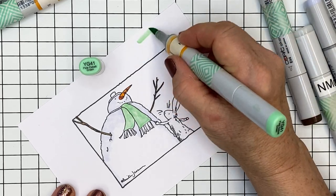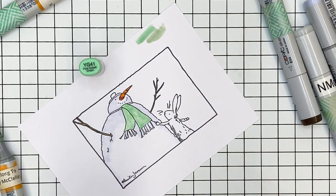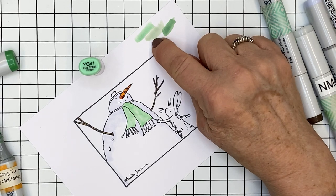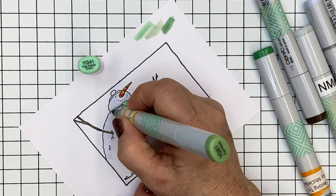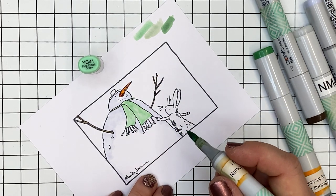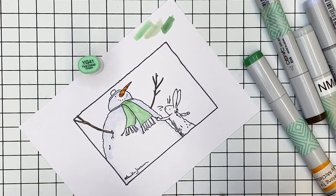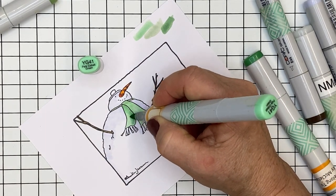And this is where you have a lot of extra paper. If you want to look at your colors, you can put them in, because you're going to cut that all off. Okay, and you can see that my 45, and this is my 61, which is a little bit more of a shadow. I'm going to take the 61 now, because it's a little lighter, but I get another tone, and I'm going to go just around his neck with that. I may just take a little bit of a shadow where this is going to hang down there, and a little bit up at the top. And then I'm going to go back with my 41 and just color that back in.